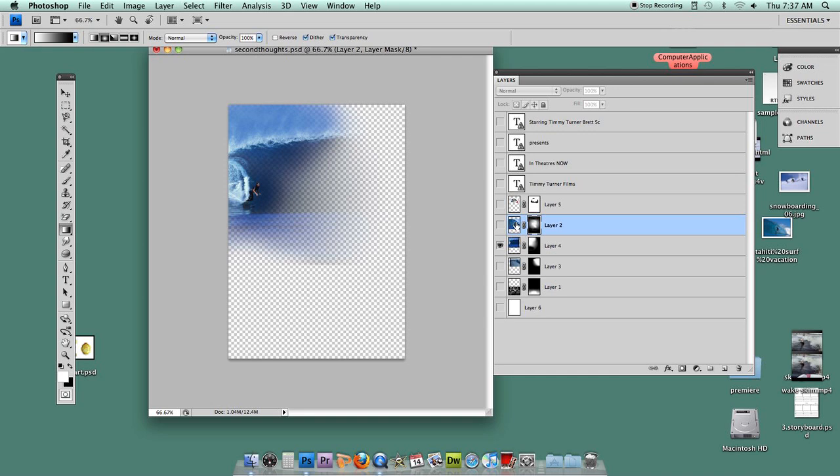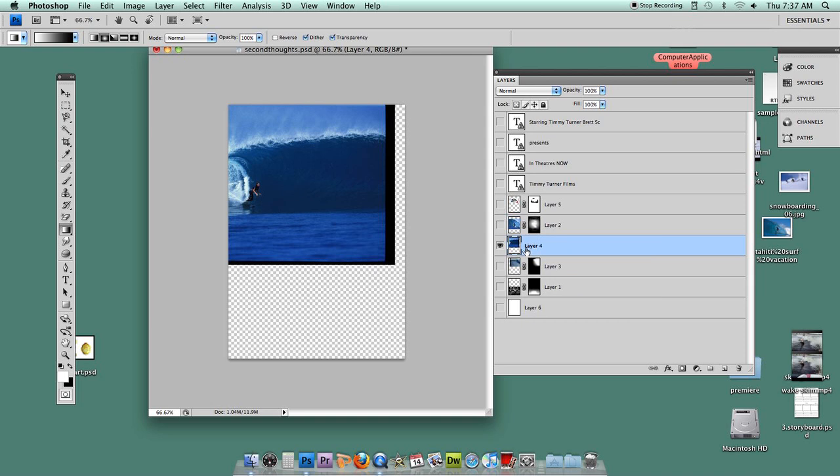Let me go to the next layer here, and I'm going to delete this layer mask and show you how to add that again. We'll just repeat the whole bit. But it is good to remember that there are multiple types of gradient tools. So the next one, I think we'll try the linear gradient tool, which is the line one. Let's get back to what we need to do originally, which is add the mask. Here's the little add layer mask icon. You can do that through menu commands too.